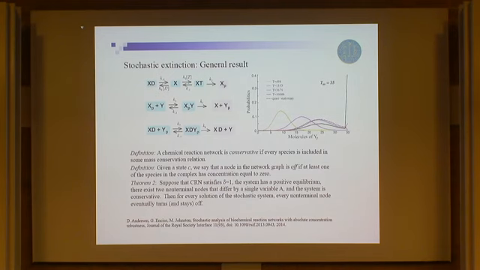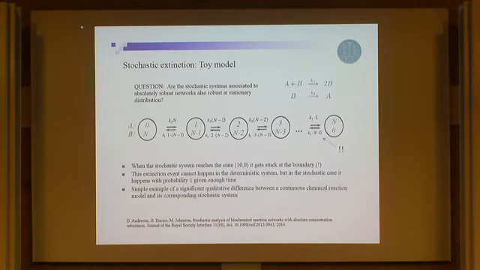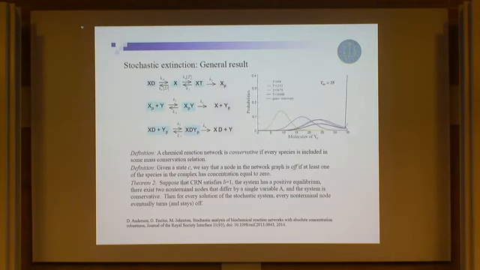In order to understand the theorem, let me just give you two small definitions. You probably know this already, but a chemical reaction network is conservative if every species is involved in a mass conservation equation. A different way to say this is there is one big mass conservation equation involving every single species in the system. In particular, none of these proteins can be produced or destroyed. There's no degradation, there's no production. The proteins are just changing activity, phosphorylated, dephosphorylated, and so forth.